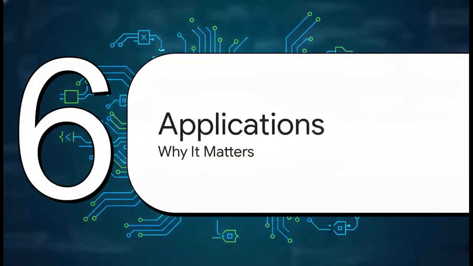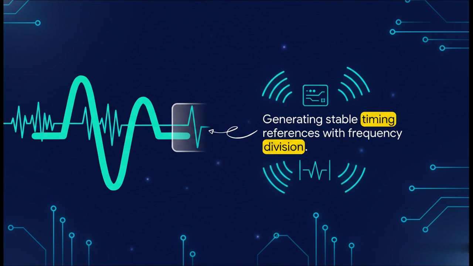Finally, let's look at Section 6, Real-World Applications. So let's bring this all out of the microchip and look at exactly why this matters to us in the real world. One of the absolute most critical uses is frequency division. See, sometimes a system clock is just running way too fast for a certain peripheral. So counters are used to divide those high-frequency clocks down to lower, highly stable, manageable speeds. That is absolutely critical for things like mixed signal designs or making sure radio communication systems stay reliable.